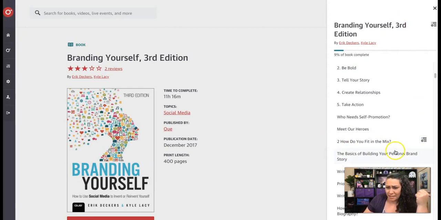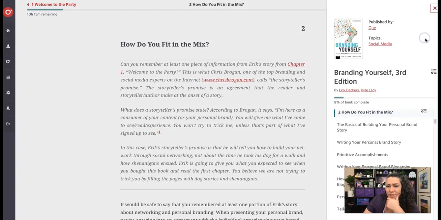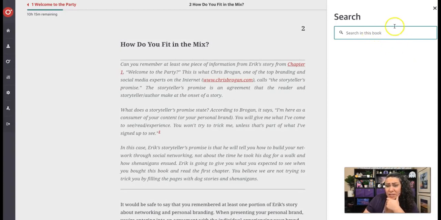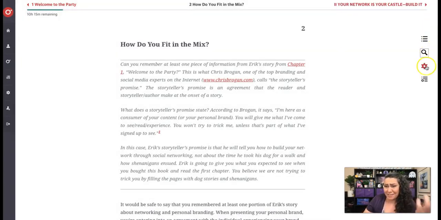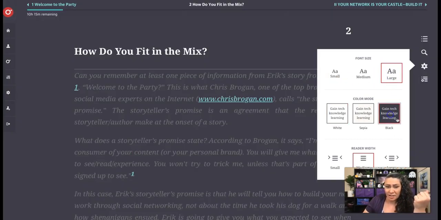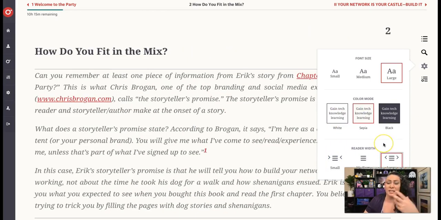And so, yeah, let's go ahead and click on chapter 2 for a second. Now over here, you can bring the table of contents back up. You can search for a specific passage. You can change things like the font size, the color mode, however you like to read, the width, all that kind of stuff. Super helpful, especially if you're maybe on a tablet instead. Can be really helpful. So anyways, that's how you get to the book. If you want to buy it, you can, but it is available to you for free.